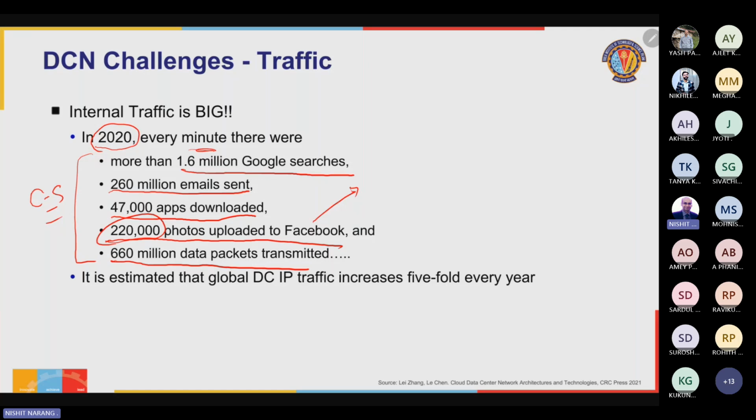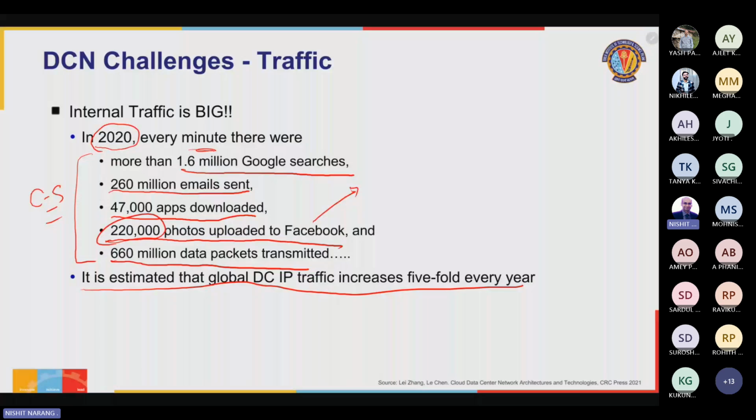Inside, the Facebook servers are exchanging data at a much higher percentage than just this. And this was 2020; we are now in 2025, 5 years down the road. So what will this figure have become? The estimate has always been that when you look at the global IP traffic, every year it grows 5 times of what you saw in the previous year. So we are 5 years from 2020. This traffic would have grown 25 times.